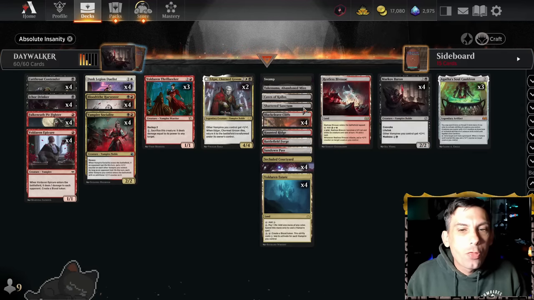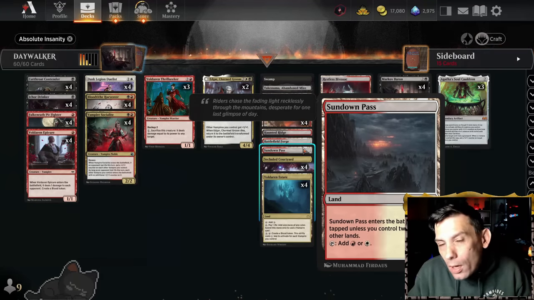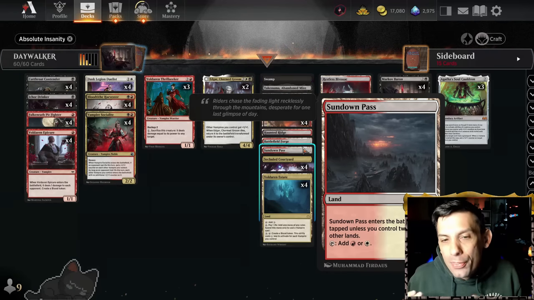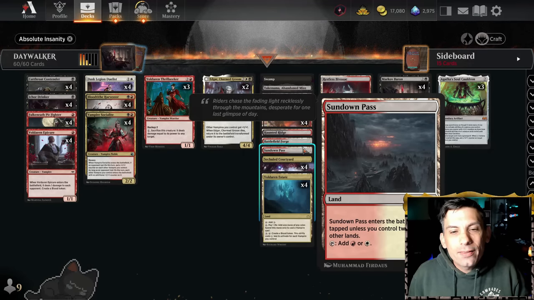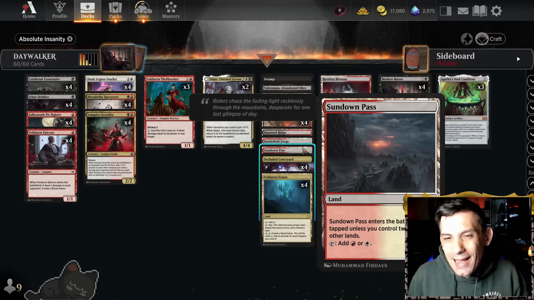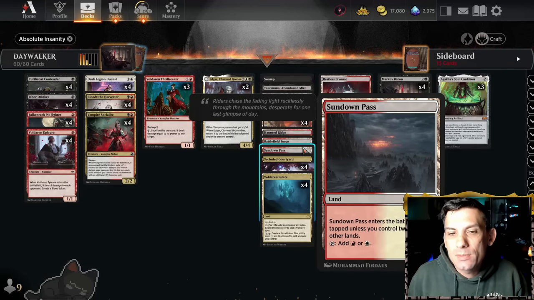We've only got three slow lands, one Shattered Sanctum, one Haunted Ridge, one Sundown Pass. Those are the only other lands that could come into play tapped, but because we've only got three, the chances that we have to play them before turn three are insanely low, and I think they're fine. I think it's worth having the three. We tested out a version of this that had six, and it wasn't really singing as loudly as we wanted it to, but three seems to be a good number.